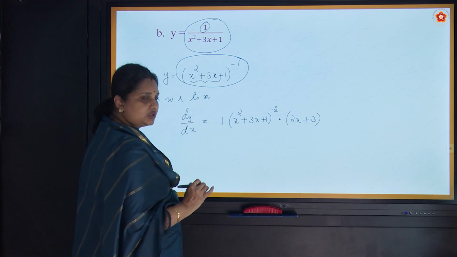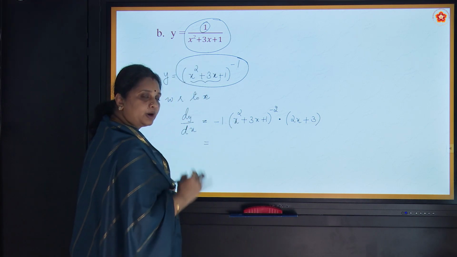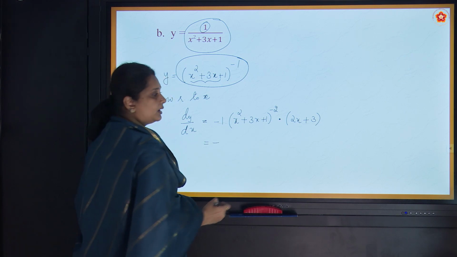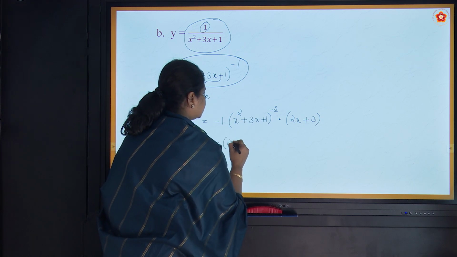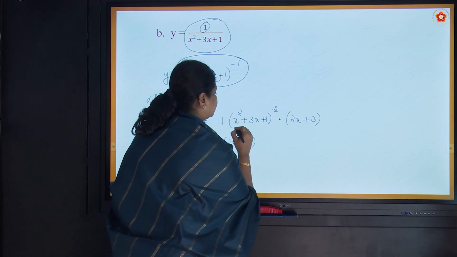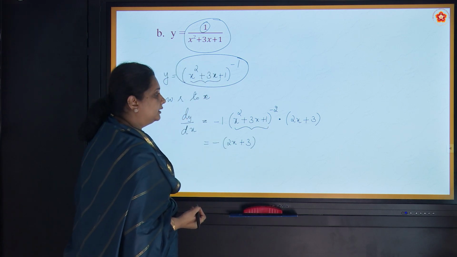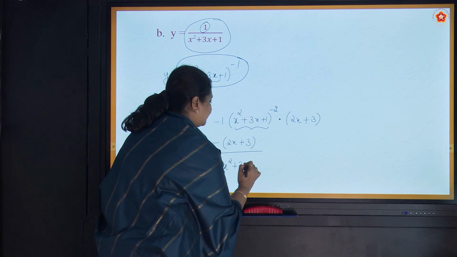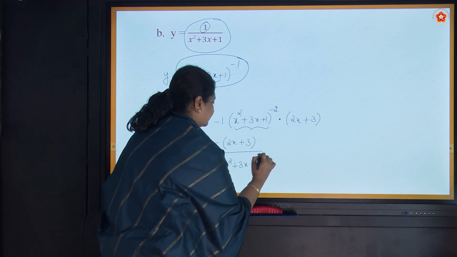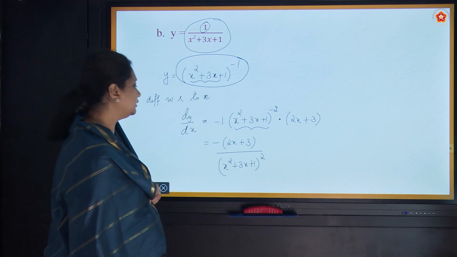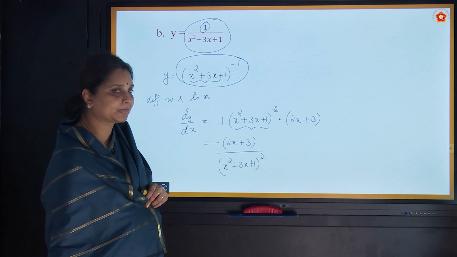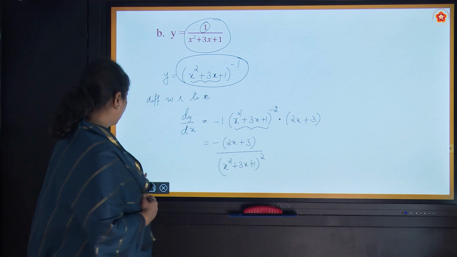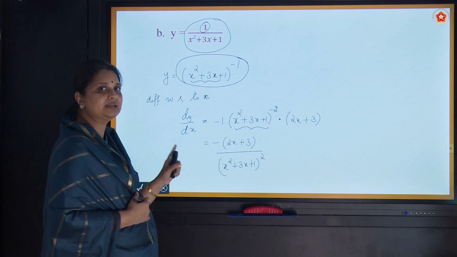Now once the differentiation is done, you need to arrange it in proper order and express it in the right way. So there is a negative sign outside, minus 1. The binomial comes next. And this is the next polynomial, that's a trinomial. Since the power is negative, we will put it on the denominator, making the power a positive power. We cannot reduce this further, so we'll leave it here. Hope you all understand. We'll move ahead with the next question.